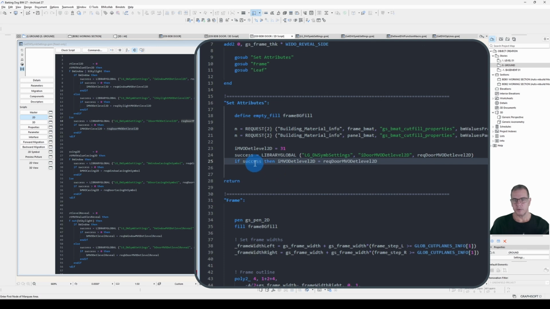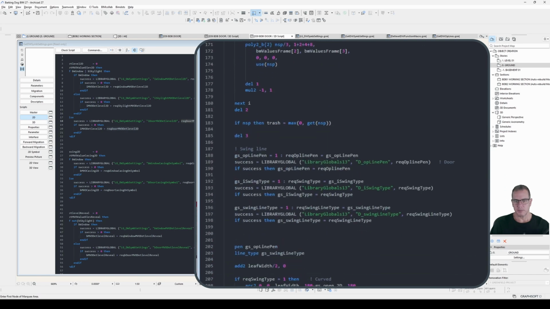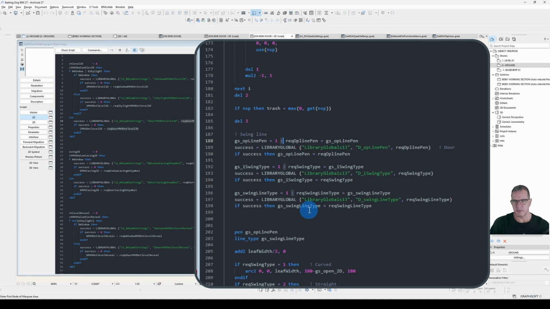If it's successful, then we'll swap the two values out. Sound good? Sounds good. Now I've looked through the Graphisoft objects and they don't seem to declare this variable ahead of their library global command. So we don't need this second declaration. There's no harm in doing it, so I'll comment it out just to see if we get any errors. Should be good. But you always try and keep your code as succinct as possible.